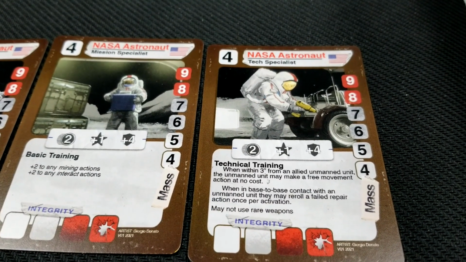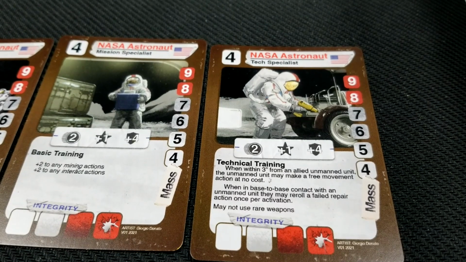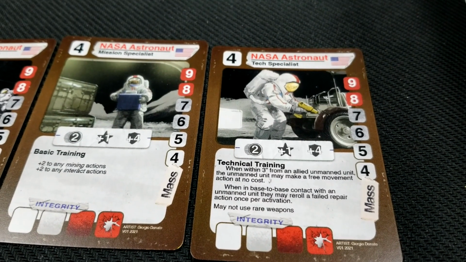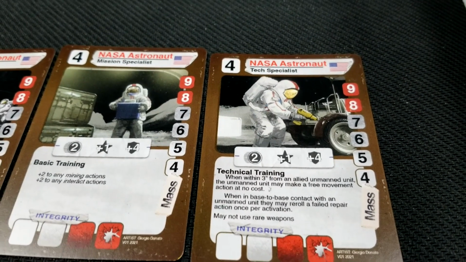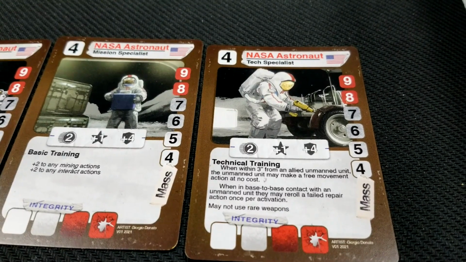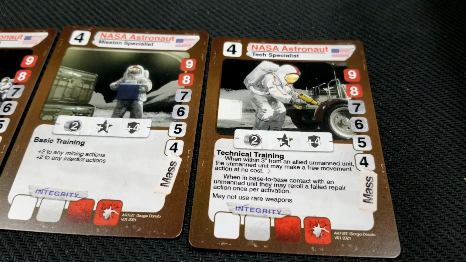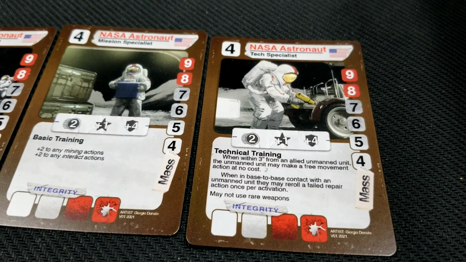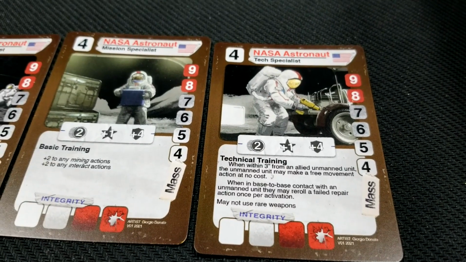So anytime you're going to be running these unmanned units, well worth considering the specialist here and making sure that they're near the vicinity of these unmanned units, just to keep them up and running as well as possible and get that free movement as much as possible as well. One thing with these guys though, no rare weapons, which really you'd probably want to be saving your rares for the commander or the combat specialist. All things considered, that's probably the best option most of the time, but really these guys are just there to keep those unmanned units up and running at peak efficiency.